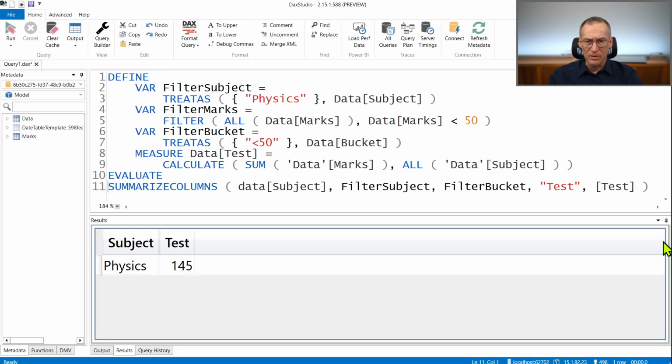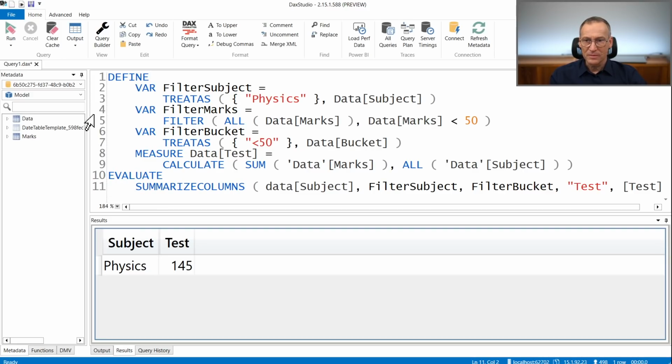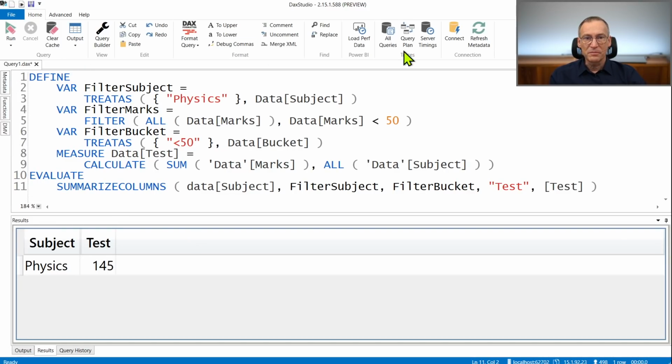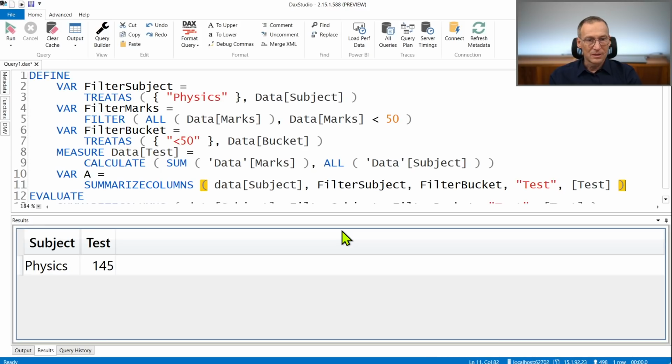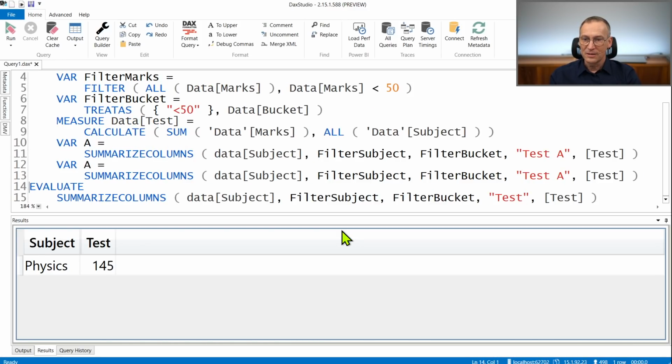Now I want to see both at the same time. Let me gain a bit more space. So what I can do is actually take this summarize columns, put it in a variable, and I call this test A. When I go back to my field, now let's use filter bucket, that's fine.